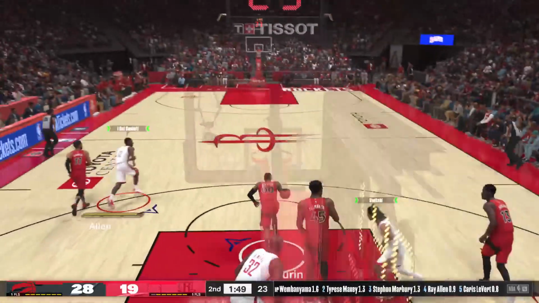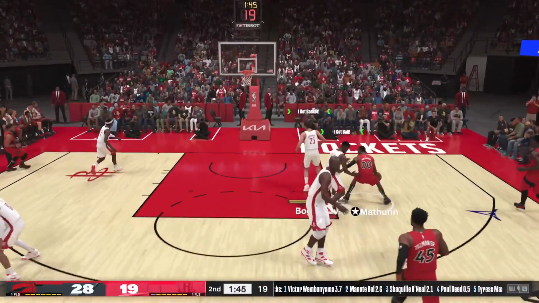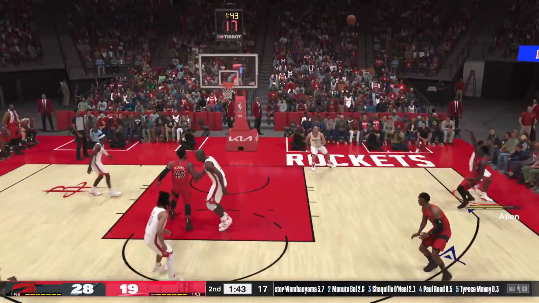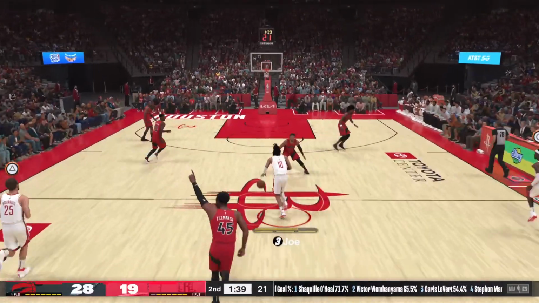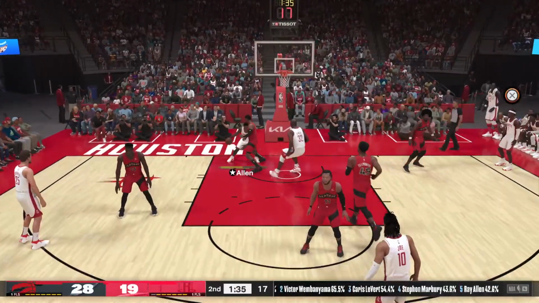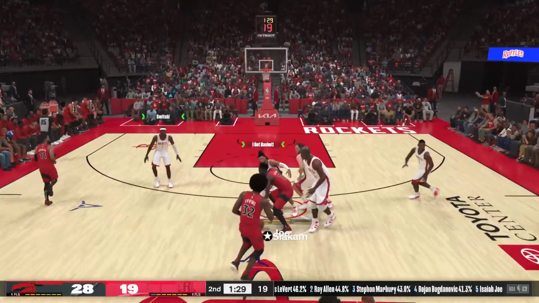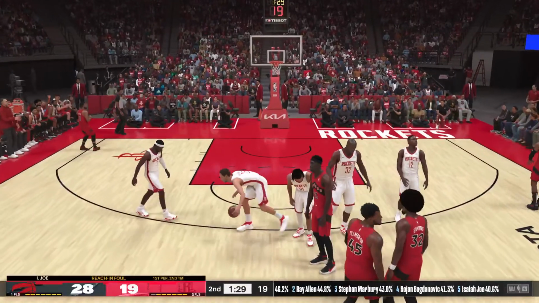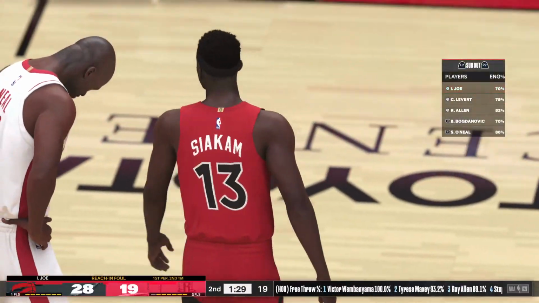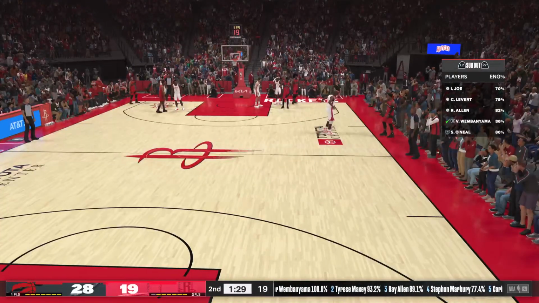A minute 15 left in the half. Mathurin with the ball. Picked up by Allen. And here's Siakam for 3. O'Neal pulls it in. O'Neal's got 5 rebounds in the game. Allen, the pass to O'Neal. Mathurin with a steal. Home team foul. Isaiah Joe. First personal foul. Second team foul.